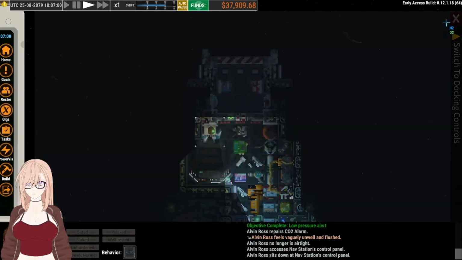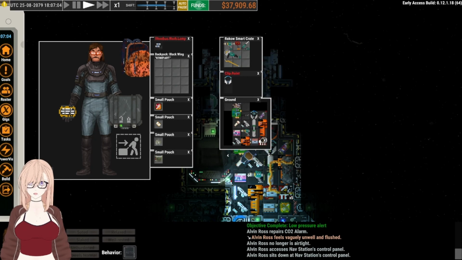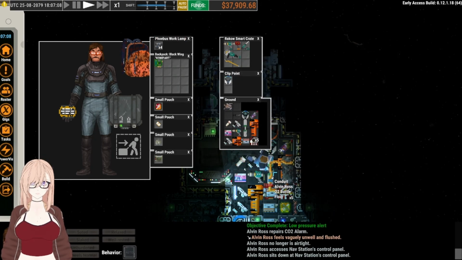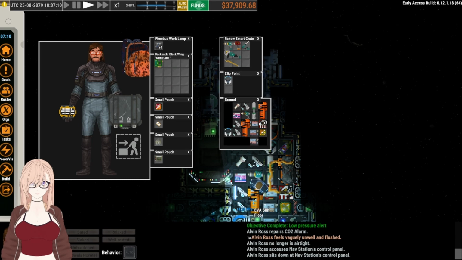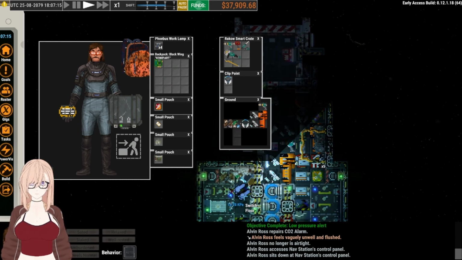Now, while we're doing that, I want to double check everything here and make sure that all of the parts get put where they belong. Do have some food. And I think something broke. I don't know what.